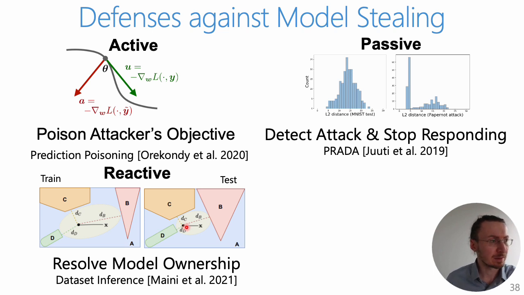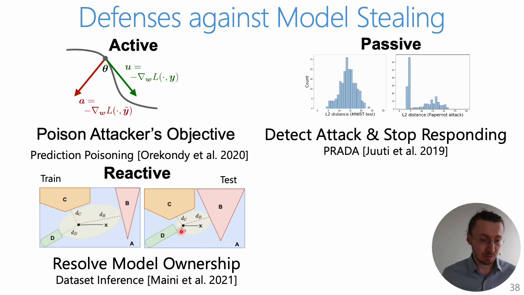And where does it come from? Why do we observe this effect? Here, if we train the model, we really want our model to keep this data point within, in this case, class A, and we want to push it further from the decision boundaries for class B, class C, and class D. So in this case, this data point X probably stays much further into the area for class A than for other classes.